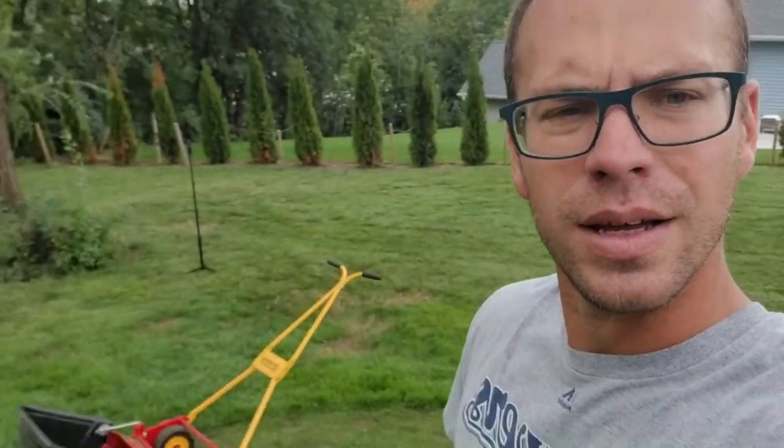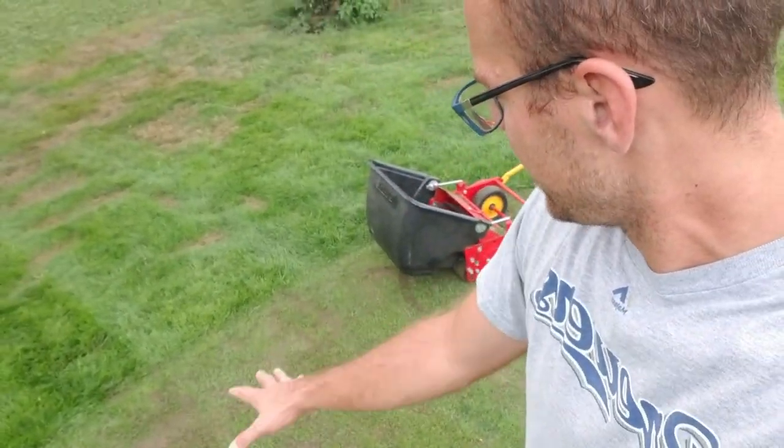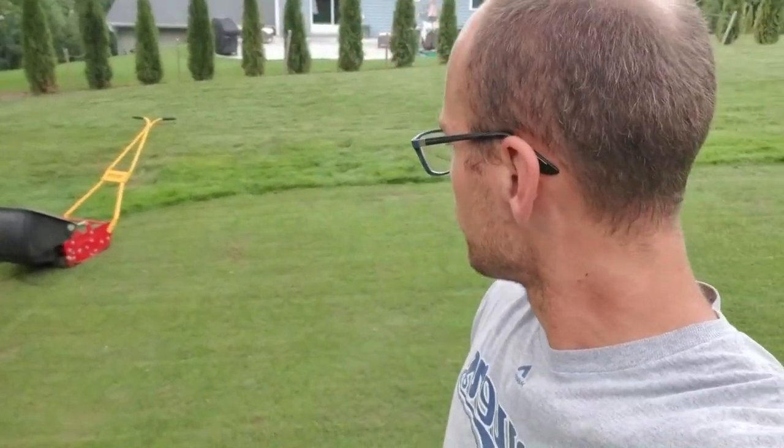And then once it's filled in all the way, then I can maybe top dress it once more — maybe this fall one last time, really really thin. But I think I'm just going to leave it alone. Because if we come back to the bottom, all this mud comes up and it's downhill, and you can see right here all the mud settles. So the grass is just constantly trying to keep its head above water. Those are kind of the struggles we have back here.